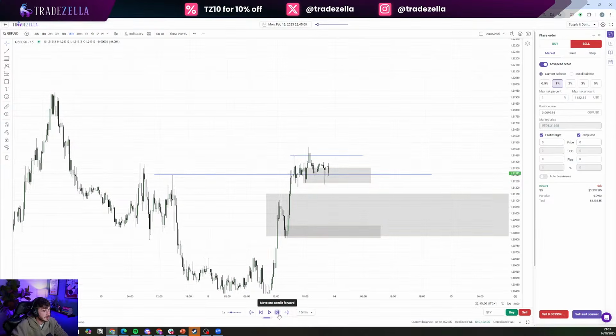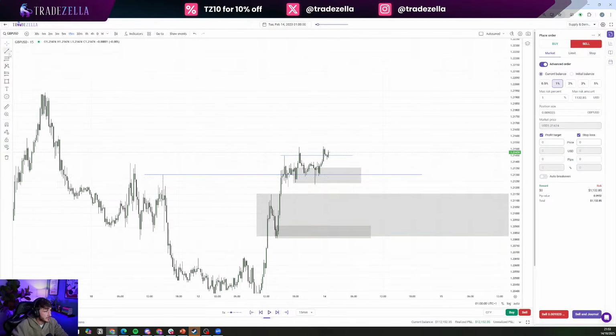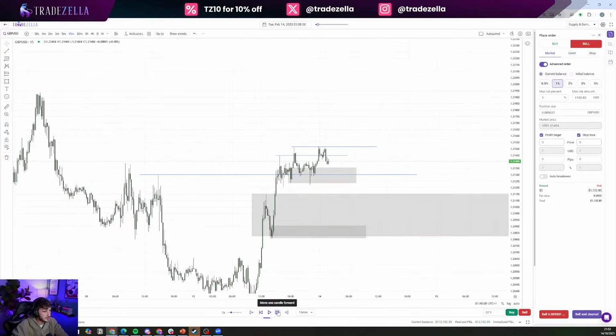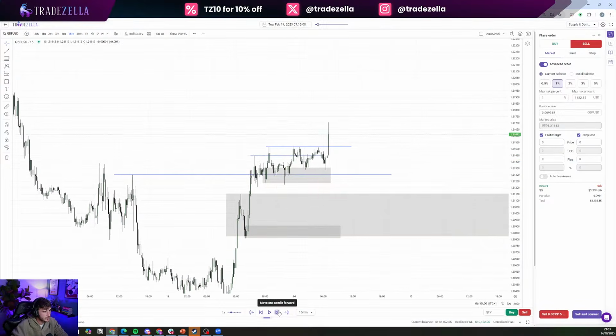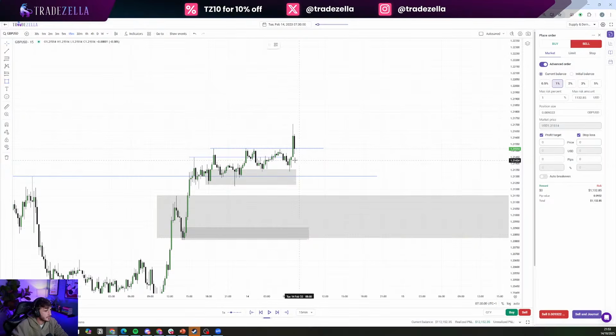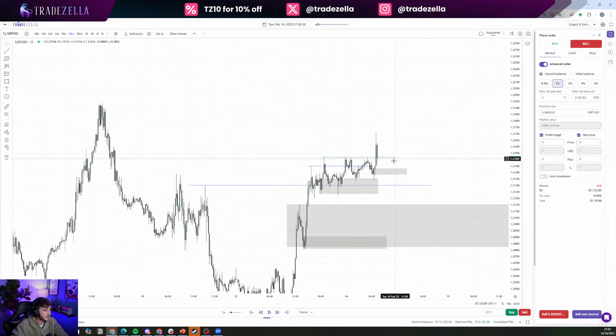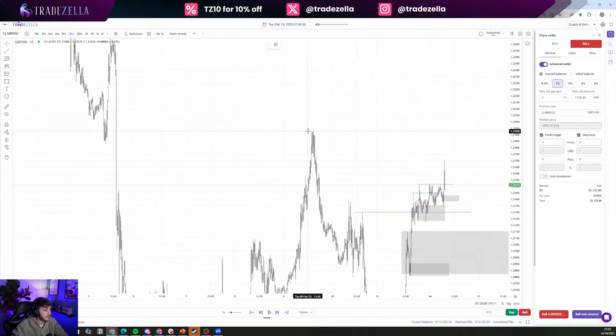Right, it does end up getting held, it looks like. Just waiting for something clean. So I'm waiting for a clean break above this high and possibly a new demand to get formed. Okay, that's a clean break above the high. I like that. So this is the 15-minute area that has caused that aggressive move to the upside and put us in control, okay?